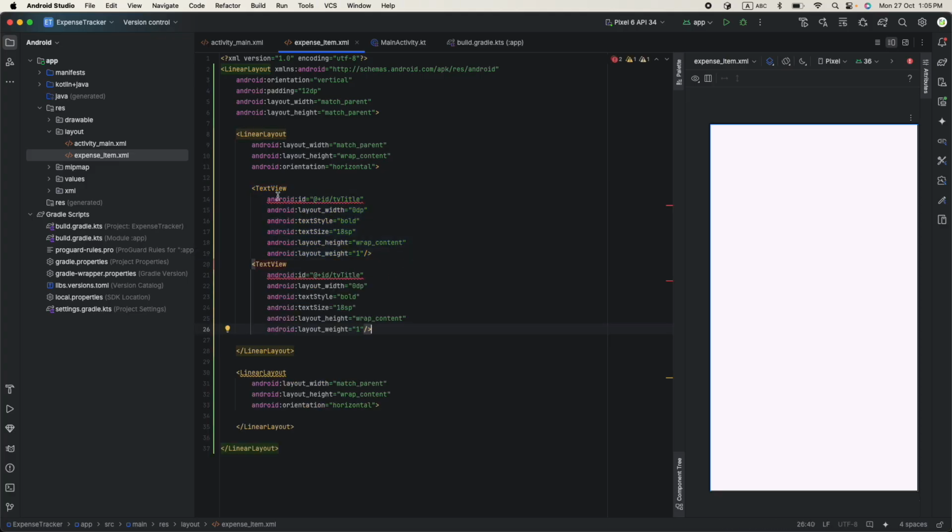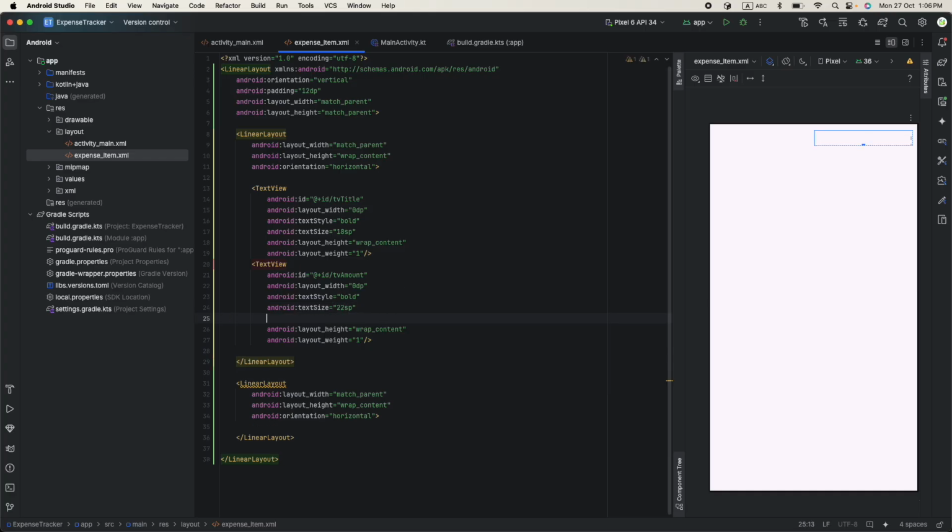So this one is horizontal, so it will be like side by side. If you want to see here, you just say TV, and then this one I say is amount, and this one should be a little bit bigger, and I just say 22 sp.